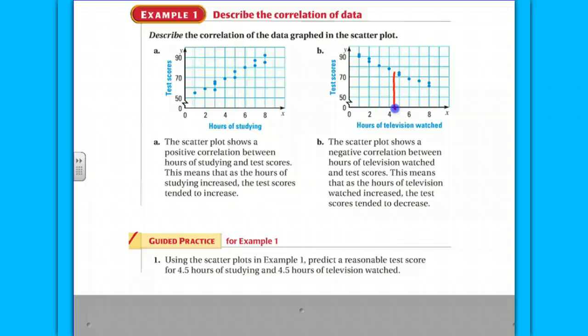Isn't that interesting? So look at this. Jeremy's question was interesting. If you really wanted a high test score, how about watching just 1 hour of TV and then you get a high test score, right? That's what this says. 1 hour TV, 90. Would that work for you? 1 hour TV is like the way to go. It's a perfect way to get a 90. Or, Jeremy, what do you think? Probably these people who are putting in less TV time are these people who are putting in more study time. I don't understand how 8 hours of study.